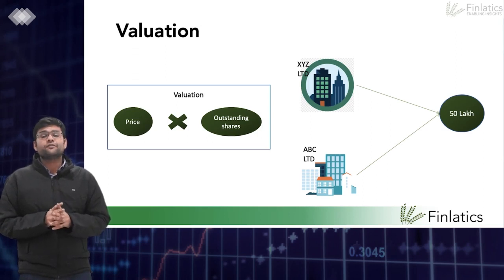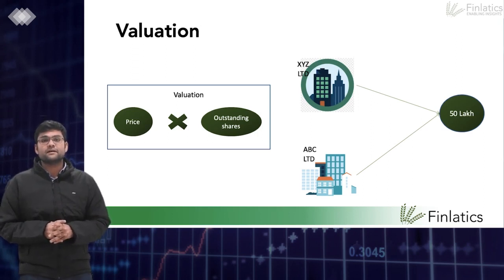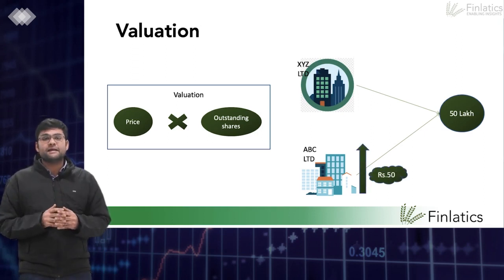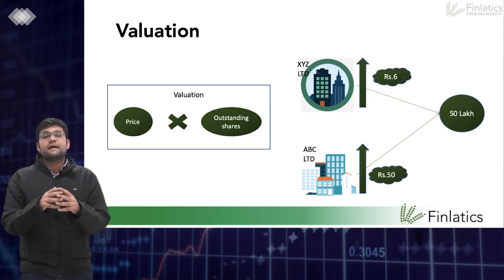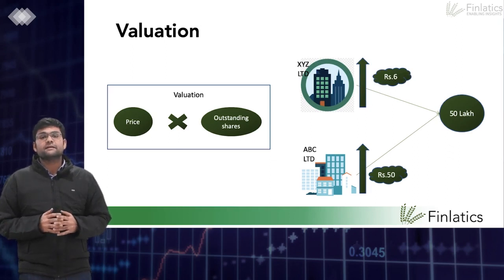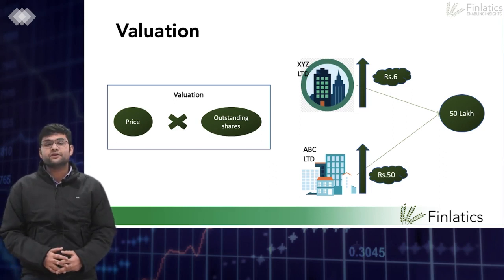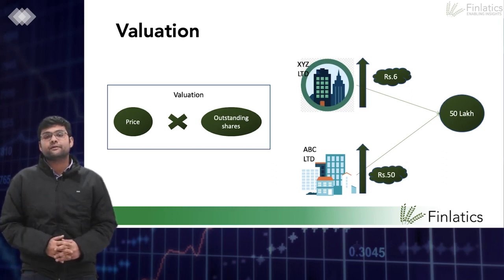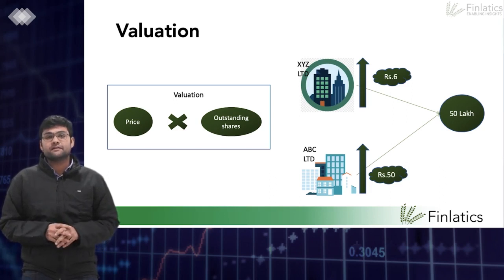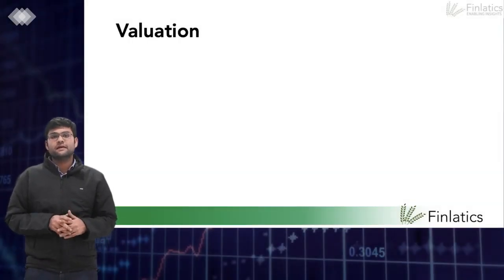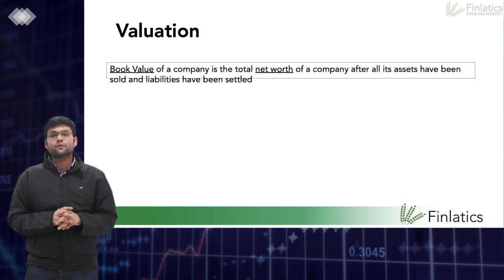Now let's continue this case. In the event of the share price of ABC Limited going from rupees 10 to rupees 50, and the share price of XYZ Limited going from rupee 1 to rupees 6, XYZ Limited will be the company that has delivered better returns. Therefore, the knowledge of face value is highly important in gauging the amount of returns that a company has delivered over time.